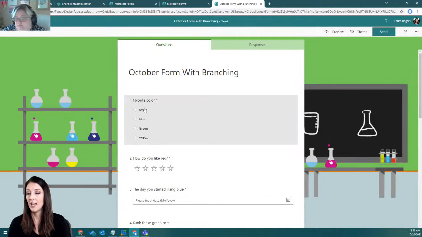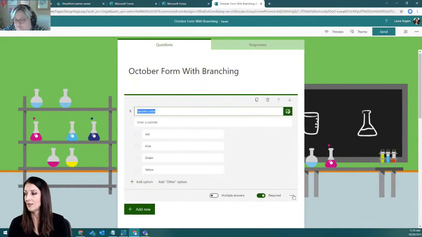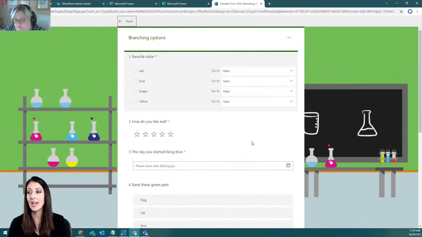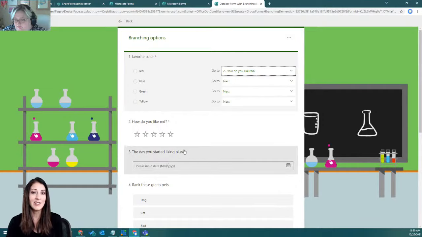So now if they choose red, let's go to the branching. It's going to be interesting how this works, because if I jump, for yellow, they're not going to get asked several different questions. So if they choose red, I'm going to say, how do you like red? But it's going to jump to question 2, which is not really jumping anywhere, because it's not skipping anything.